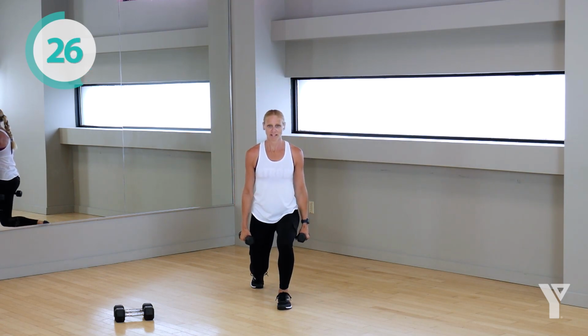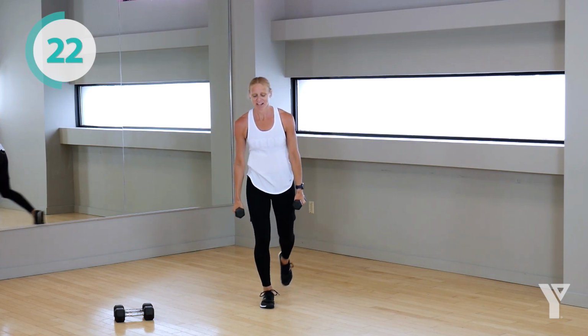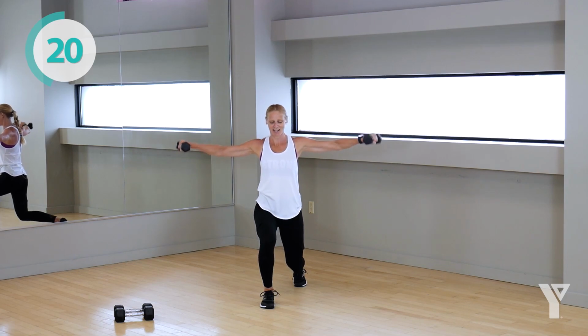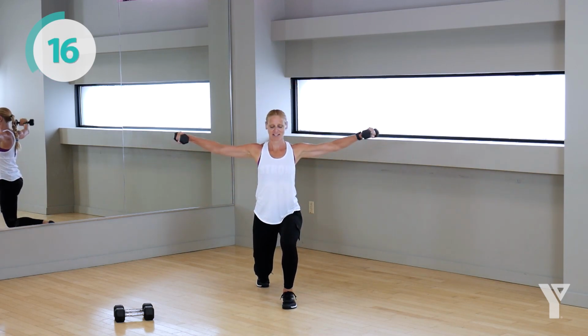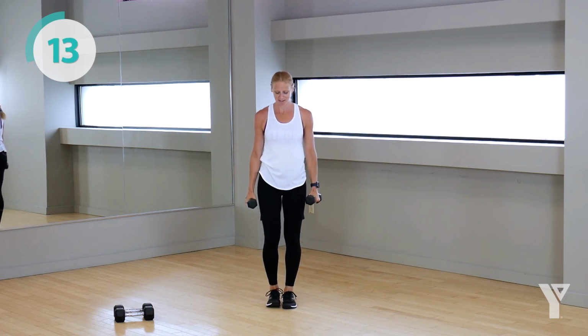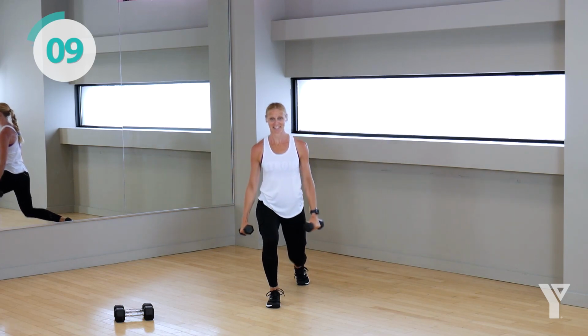Now you'll know your weights are too light if you're coming up here really easily. I want you to have a weight where getting to shoulder height requires work. Keep that nice long spine and engage the back to assist in this lift.